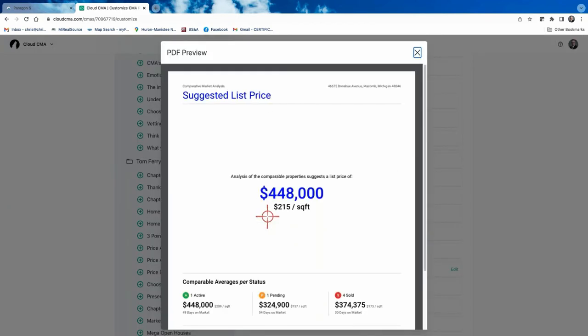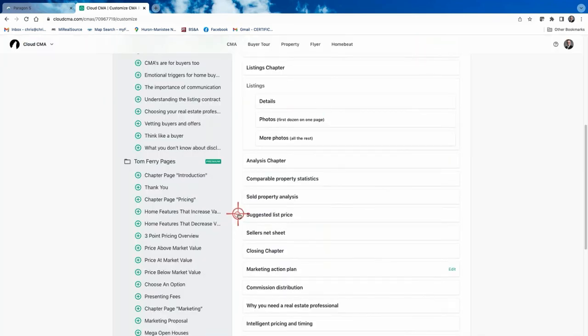I personally do not include a suggested list price in my CMA anymore. I used to, and I ran into too many discussions with clients before I saw the home, and also what their mindset was. If they are adamant about a certain price for their home, I may or may not take the listing because I feel it's too high or whatever. But ultimately, if I'm comfortable with it and I take a listing, maybe with the understanding that if it doesn't go a certain way after so long, then we're going to have an automatic price reduction after 2 weeks or 30 days. So I don't put this in there because I don't know where their mind's at yet. So I automatically remove this page.